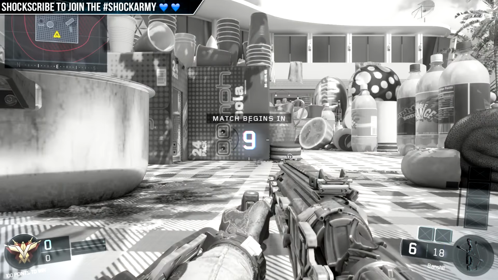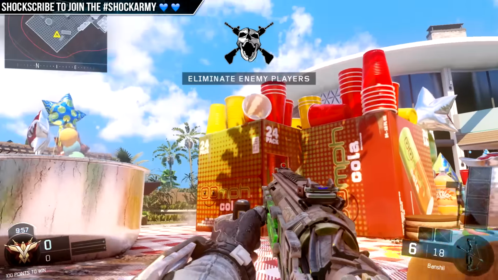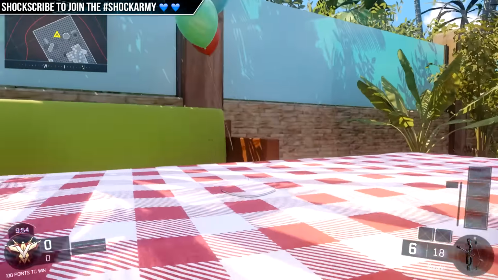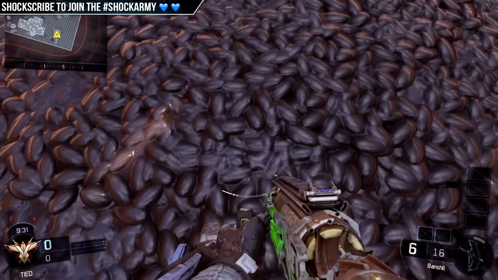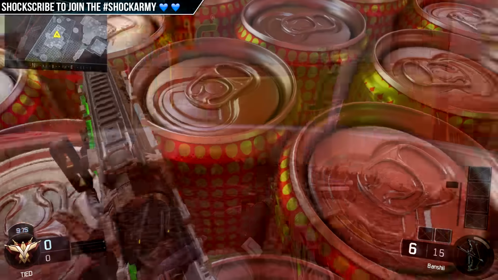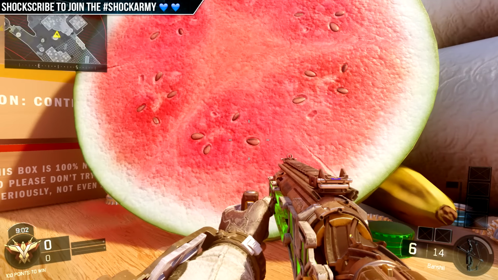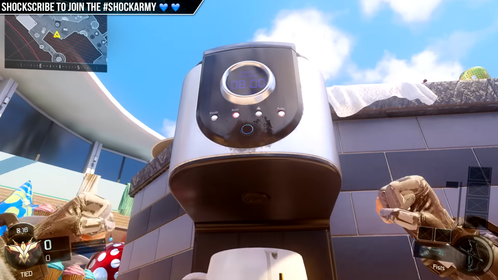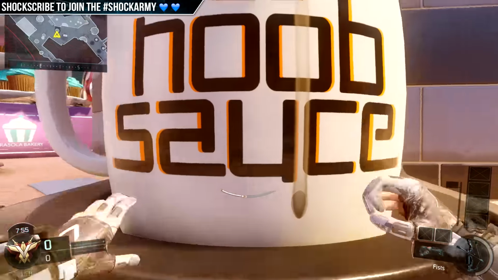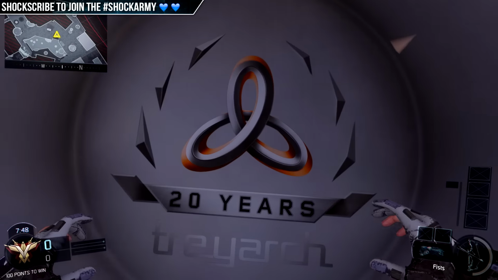Alright guys, so the next map is called Micro, and it's pretty much a picnic table for a map. Pretty much it's just a picnic table for a map, and it looks pretty freaking cool. I have to say, guys, this map is pretty cool, actually. That is a big piece of watermelon. Hey, that would have been awesome if when you shot at that, it brewed the coffee. Damn it, I wish that worked. Whoa, look at this. Treyarch, 20 years.